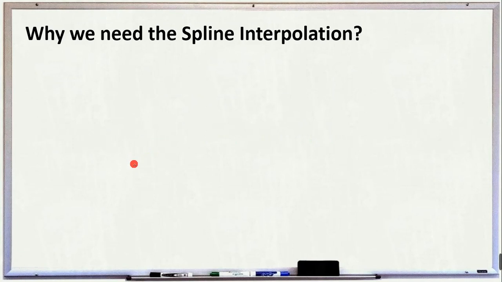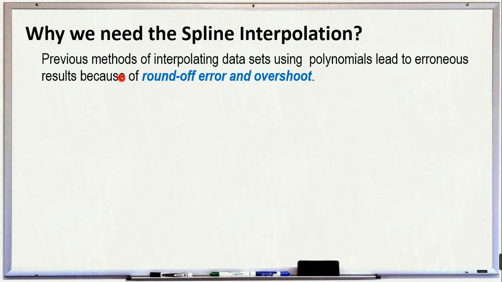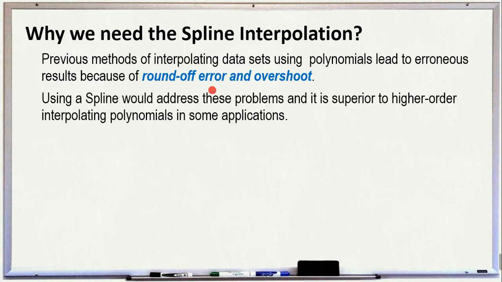Now, why do we need to study spline interpolation, or why do we need to use spline interpolation for our given data set? The previous methods of interpolating datasets using polynomials lead to erroneous results because of round-off error and overshoot. Using a spline would address these problems, and it is superior to higher order interpolating polynomials in some applications.